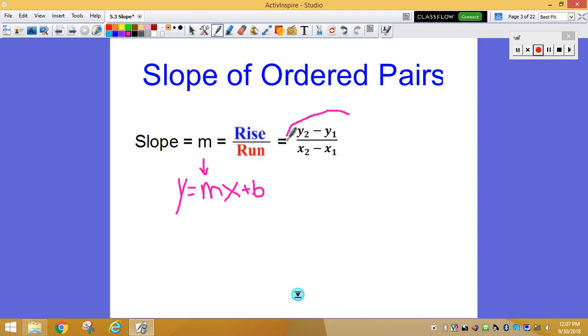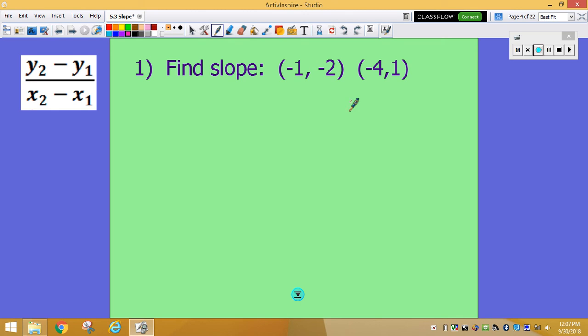And then this is the equation that we're going to use to find the slope from 2 ordered pairs: y2 minus y1 over x2 minus x1. So let's do some examples. If you'll write down these 2 ordered pairs, pause it, and then when you come back, we'll work it out. All right, so ordered pairs always go x's and y's. That's an ordered pair, x and y. X comes first, y comes second. And you label your first ordered pair with 1's, and you label your second ordered pair with 2's. And now it's pretty easy.